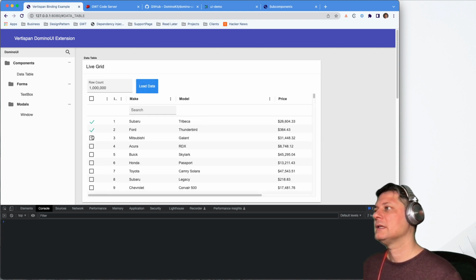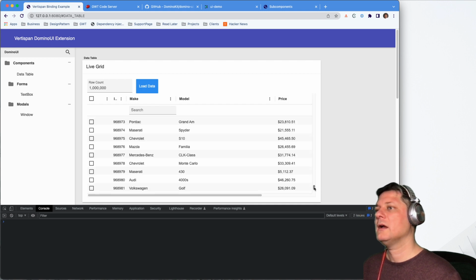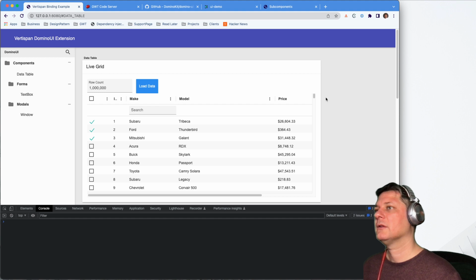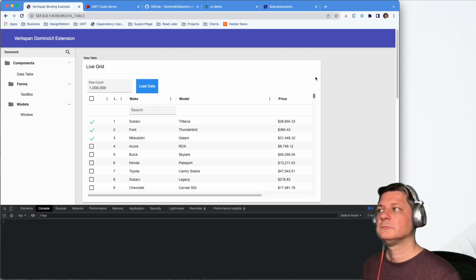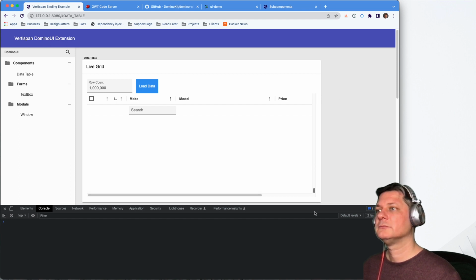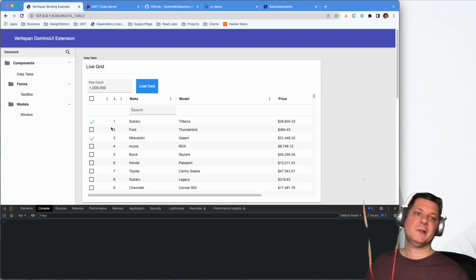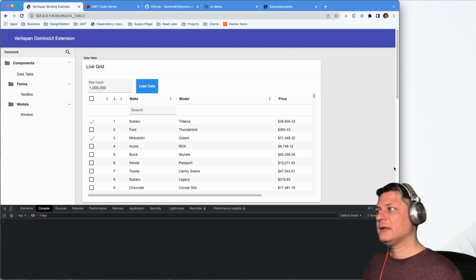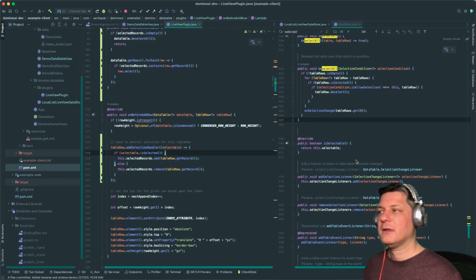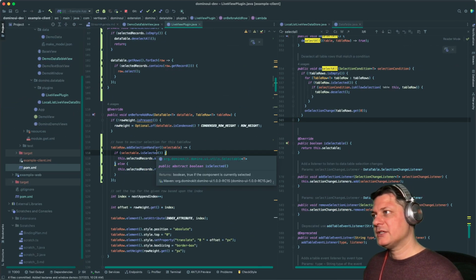So if I were to select a couple of these, scroll way down, scroll way up, those are still selected, even though they were unloaded from the DOM. Now's a question: if I deselect Thunderbird, scroll all the way down, make sure it unloads, scroll all the way back up. There we go. That worked. All right, cool. So we have been able to implement selection retention. That's the important thing on here, because of the live nature of it all.